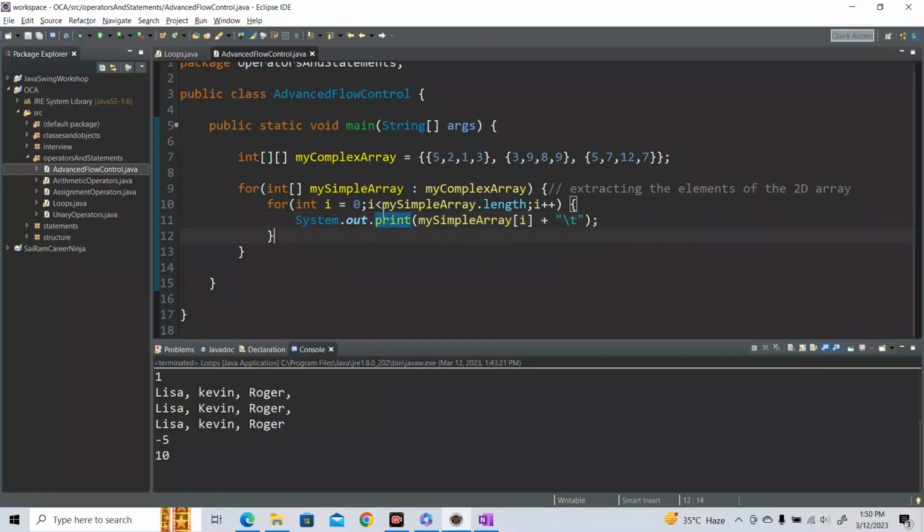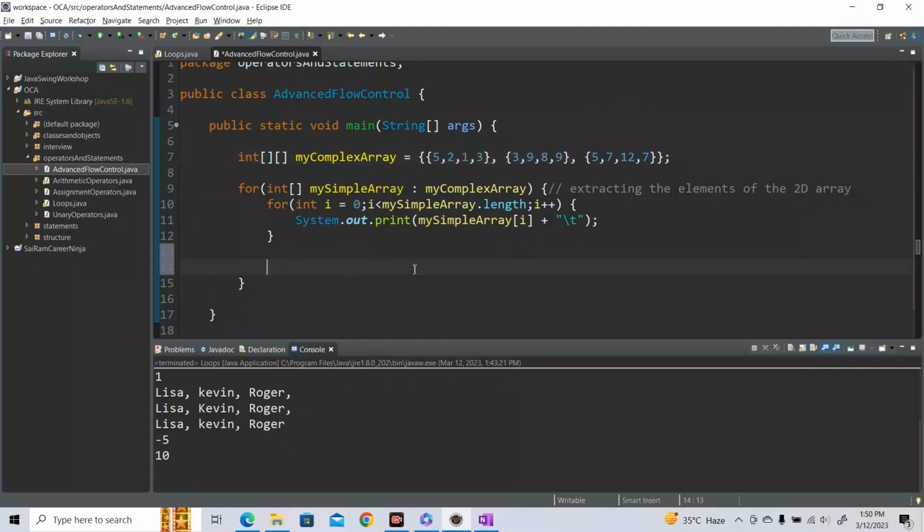This loop will print that particular single 1D array. We print this one, then we move to the next array and print all the elements in it. That is what is happening over here.